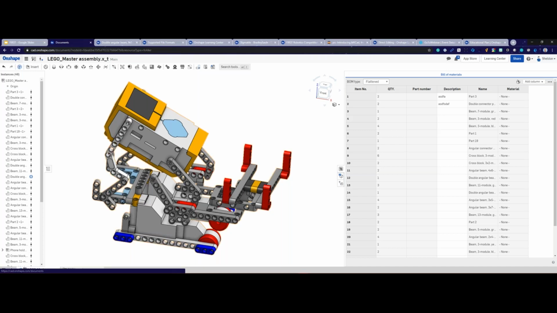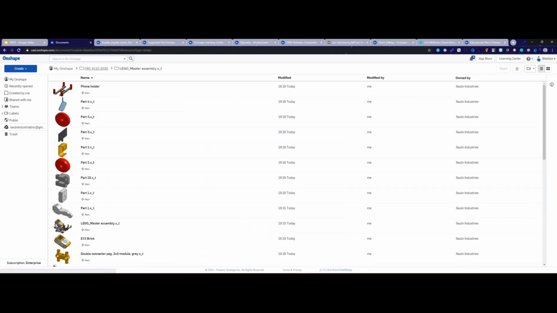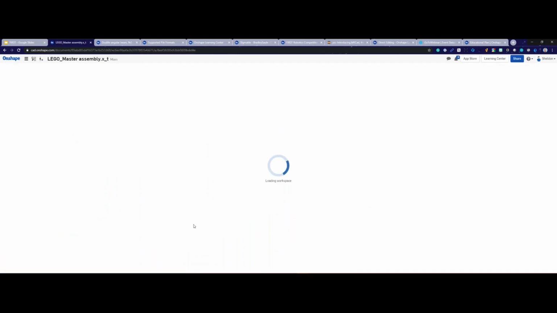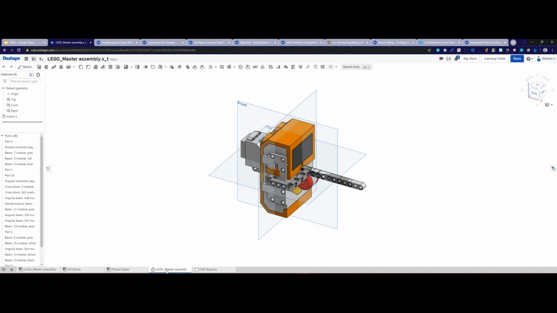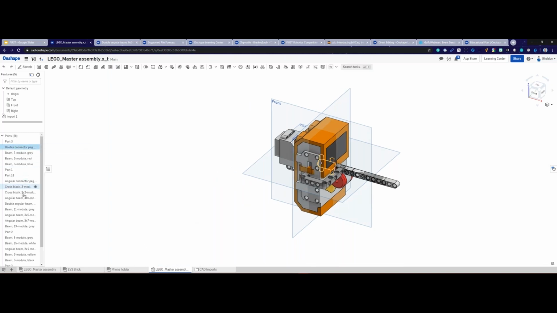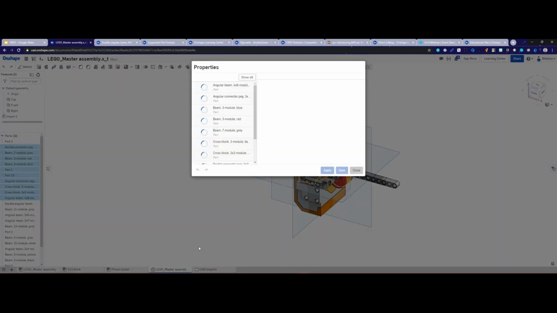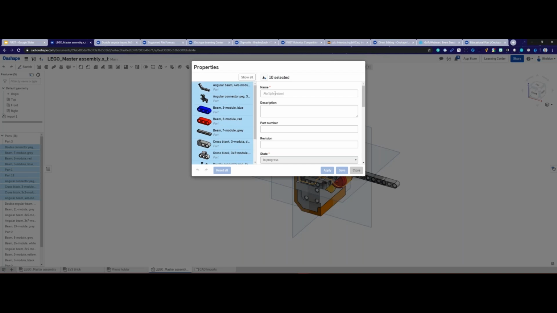So if I go back to my second import attempt, and we go to this part studio here, we see 26 parts listed. I can just do a bulk selection, right click and say properties. And now I'm assigning properties for all of the parts. You'll see it has multiple values here. So I want to give them all the same name. I can do so, give them the same vendor.